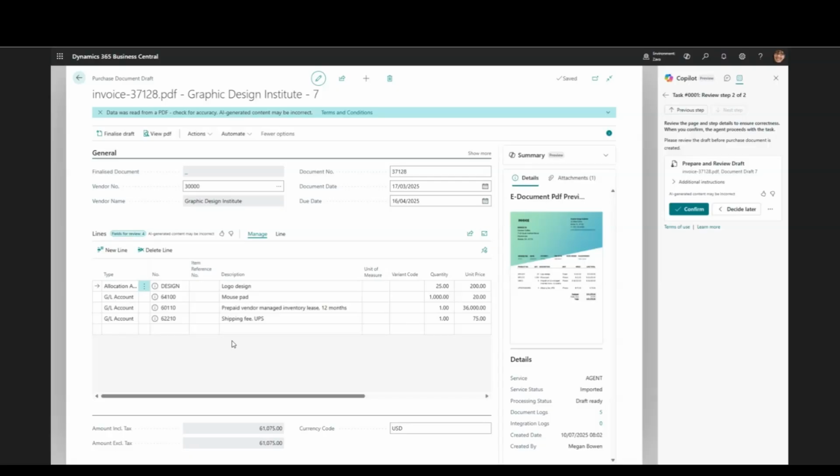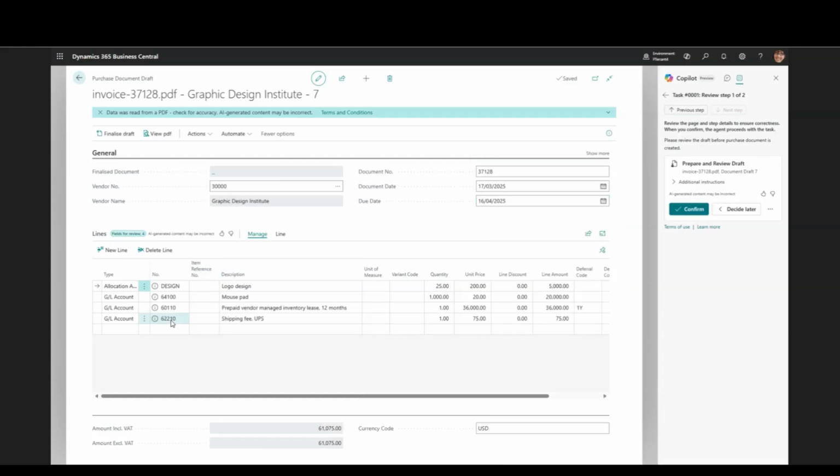Now, another thing that you also need to know is any lines or any field that needs review from your side will have a small icon next to it. So as you can see here in the different lines, we've got the icons that have been attached to it. And if you click on those icons, it will actually let you know what information needs to be reviewed from your side.